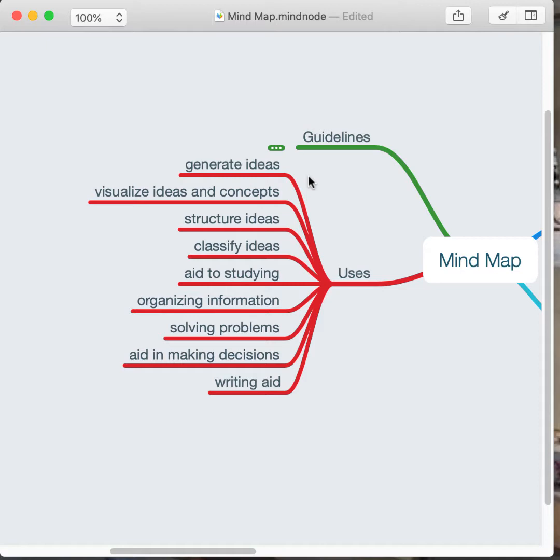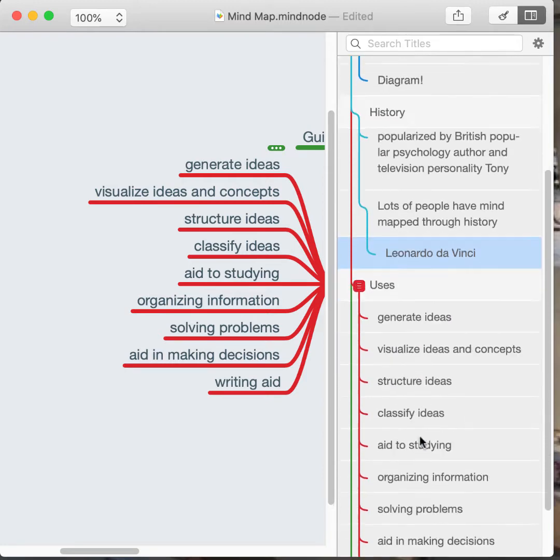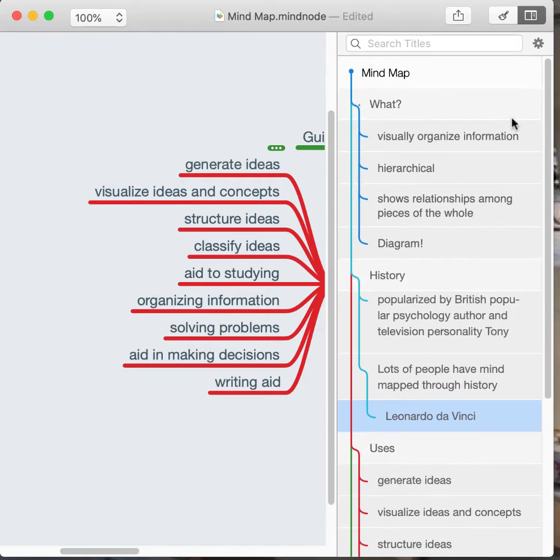You can use it as an aid to studying, organizing information, problem solving, decision making, and as a writing aid. I love using mind maps as a writing aid. It really helps sort of throw out an outline if you're not the type of person who likes to outline. I like to outline too. One of the things that this software does, we kind of saw it here, is you can generate an outline from the mind map, which is kind of fun.